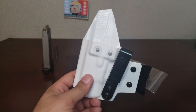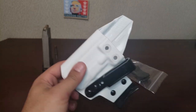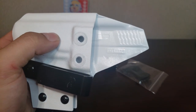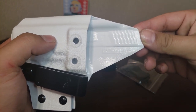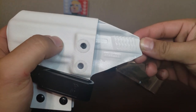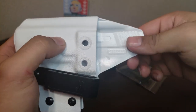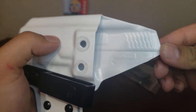Now keep in mind, this is about a $65 or $70 holster. One thing you will notice is that if you look here, you can actually see the serial number of — my hands are really shaky — you can actually see the serial number of the gun they used to form it. I don't know if that's a real serial number or if they just put it in there for effect, but nevertheless, there is a serial number in it.